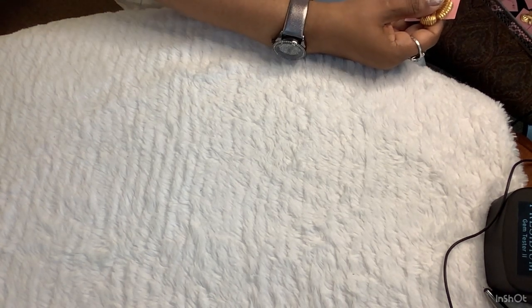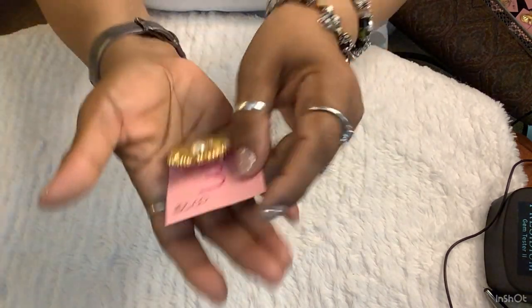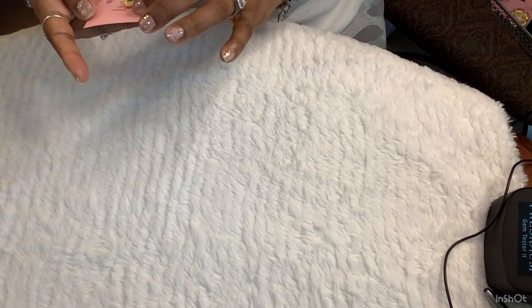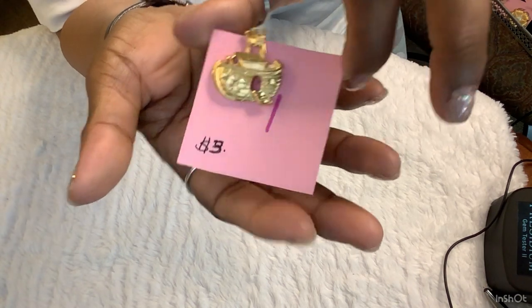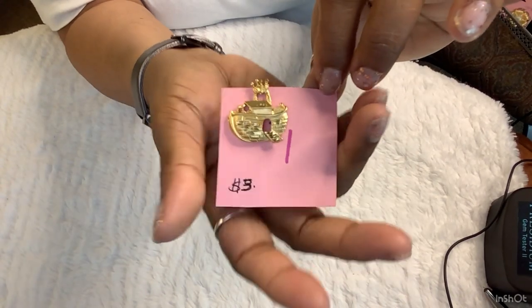We got 2 more. This one and another one. And that would be it. This one here, the back is in excellent condition as well, as you can see. This one is $3, and the number is number 3. This is a beauty. It's a brooch as well with a faux pearl. And then our last one. This is $3. Look how beautiful that filigree is. That's pretty. And the back is also in excellent condition. I don't want to take it off the display, but it's $3.